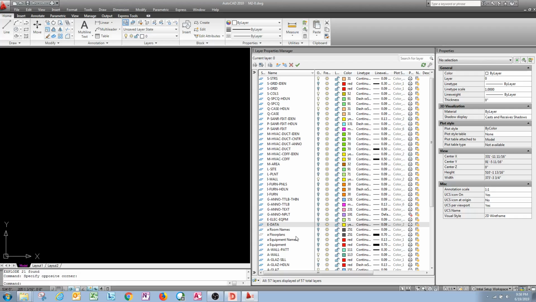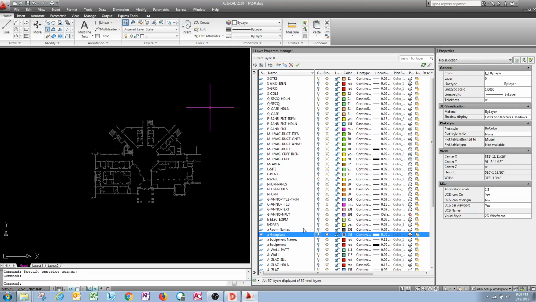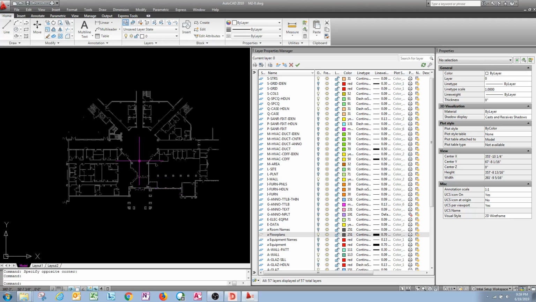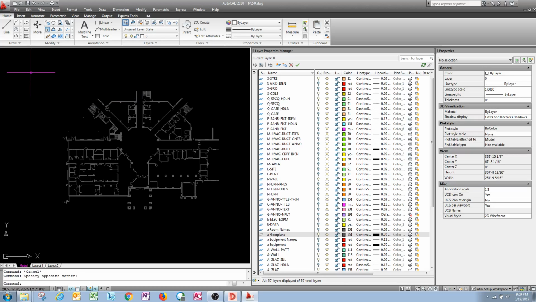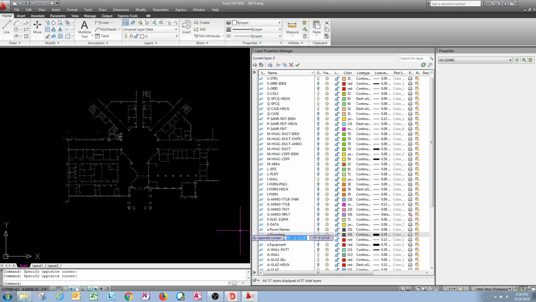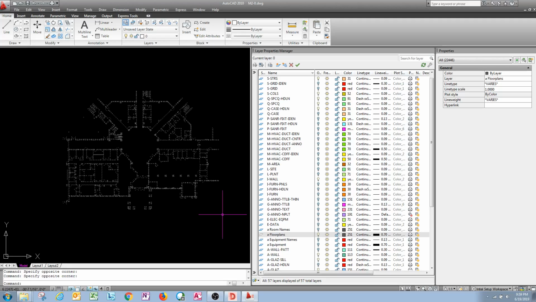Okay, so now when I turn the floor plan one on, you'll see everything is gray because I've changed all those objects that I exploded, changed them to that gray, and put them on the floor plan layer. It's the most expedient way that I've found. Instead of battling through all of the layers, battling through all the blocks and the various components, the easiest way is to just bust them up into their pieces and put them all on the same layer.